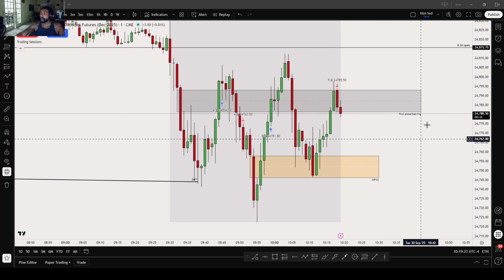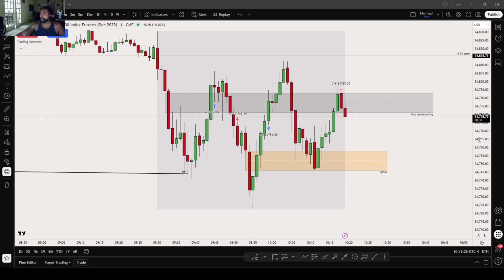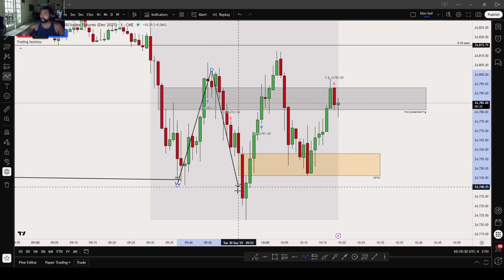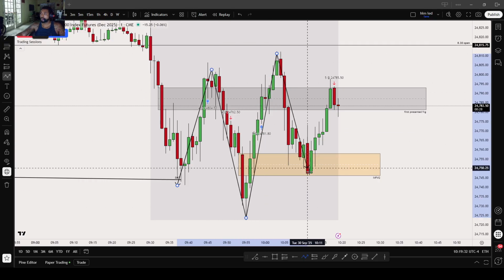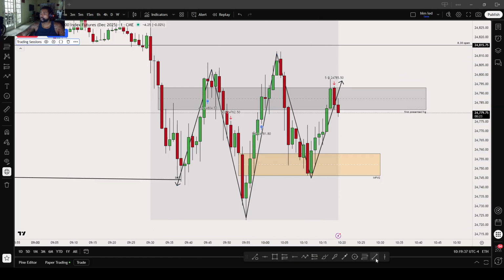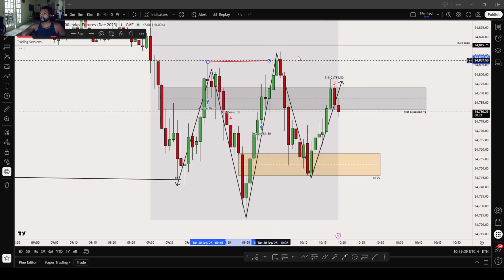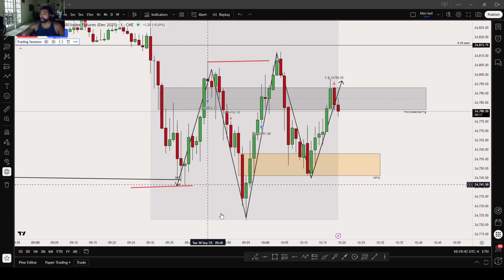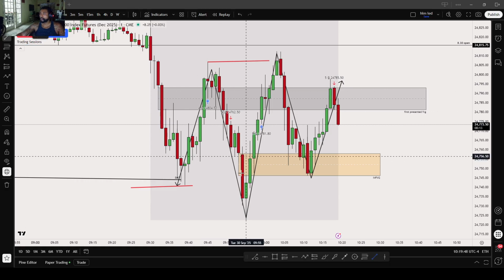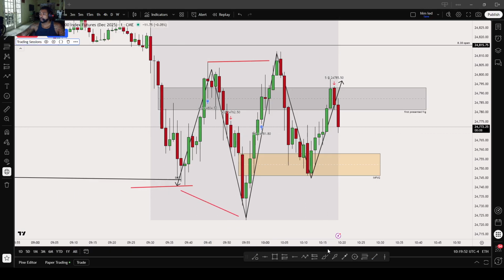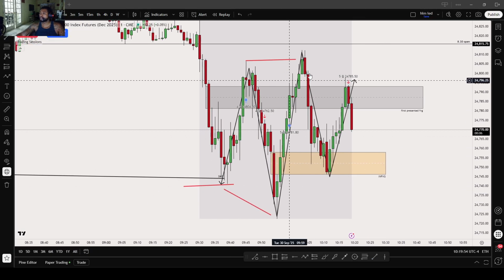Because remember, what's a high resistance market? When we're literally trading in the range. Look what's going on right now. We're going up, down, down, up. You see how price sweeps out this high? Price swept out this low. Then what happened? Price swept out this low again. And then look what happened. It's doing too much back and forth.